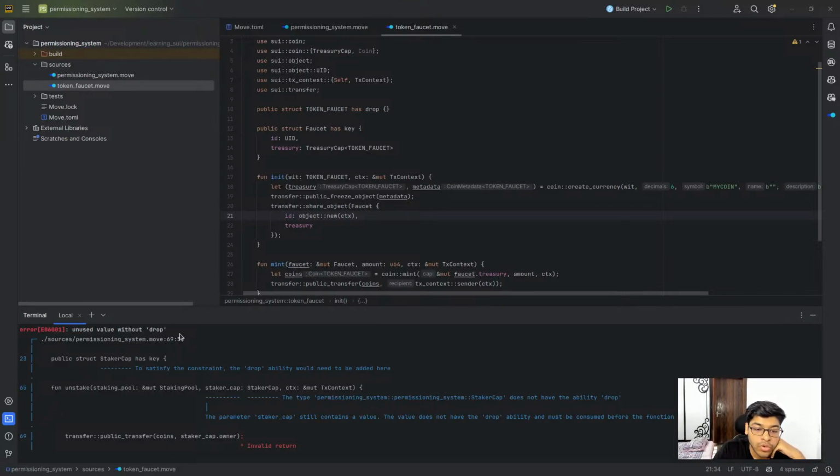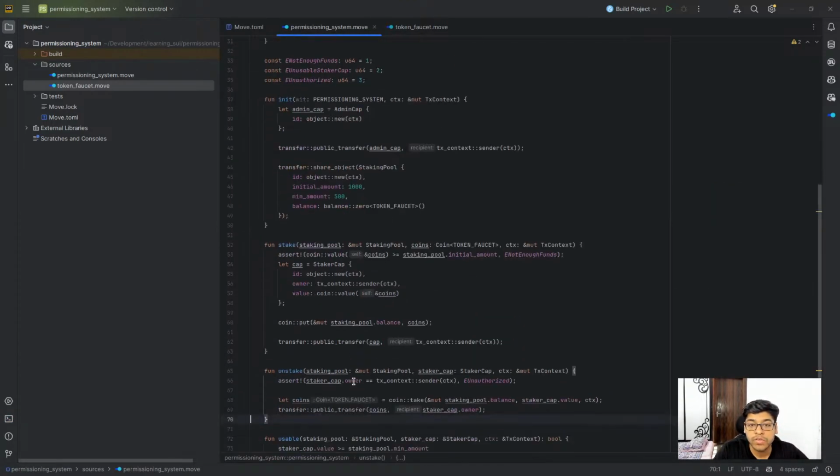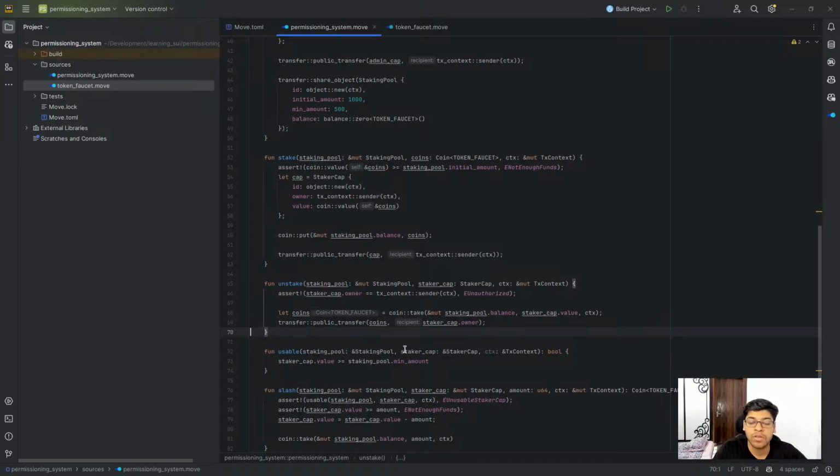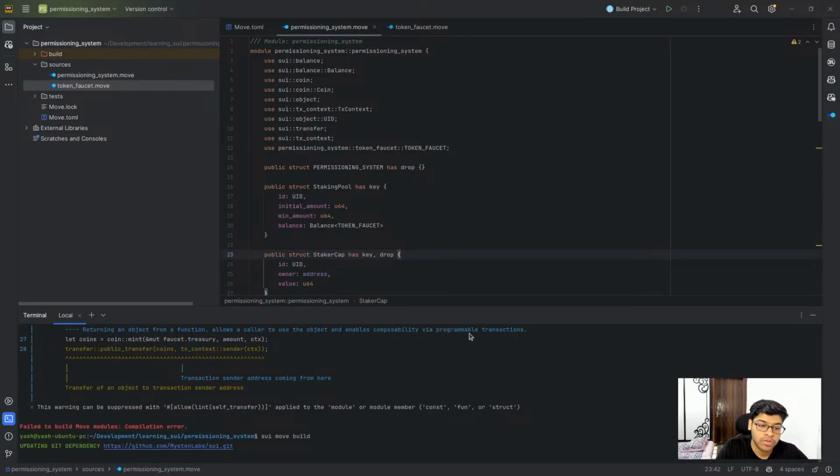Okay, so this is on line number 69. Unused value without drop. Yeah, so we need to find a way to delete this staker pool. Sorry, not the staker pool, the staker cap in the unstake function. So maybe we can have a drop function here and see how this works.